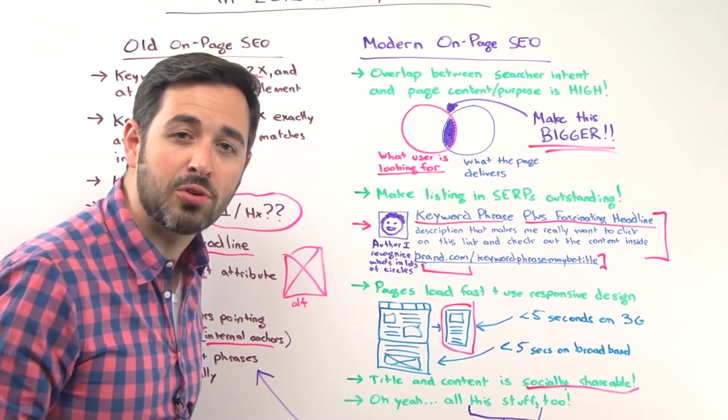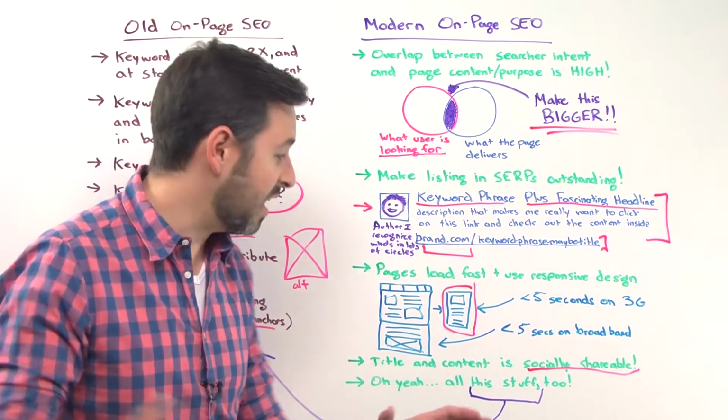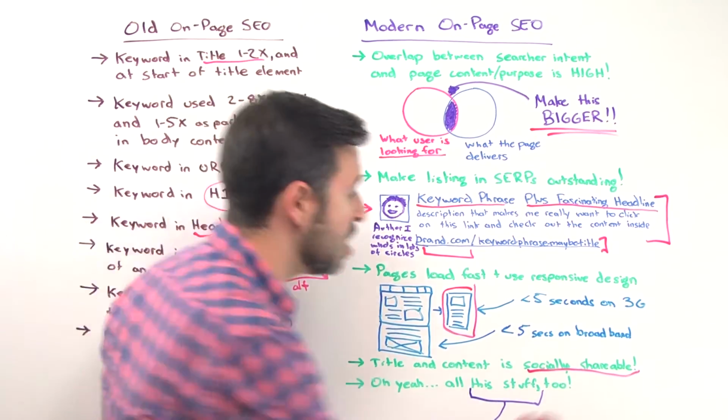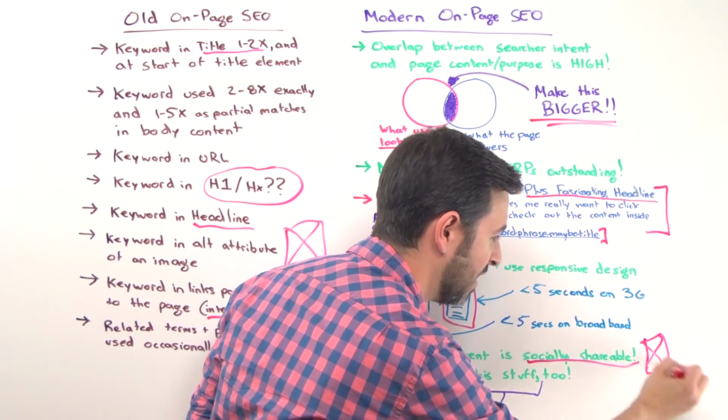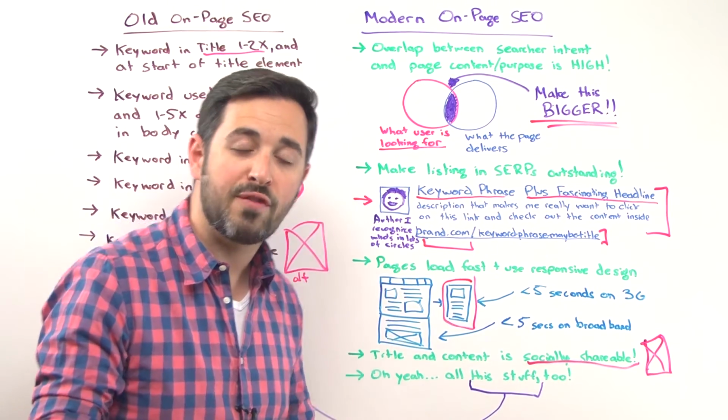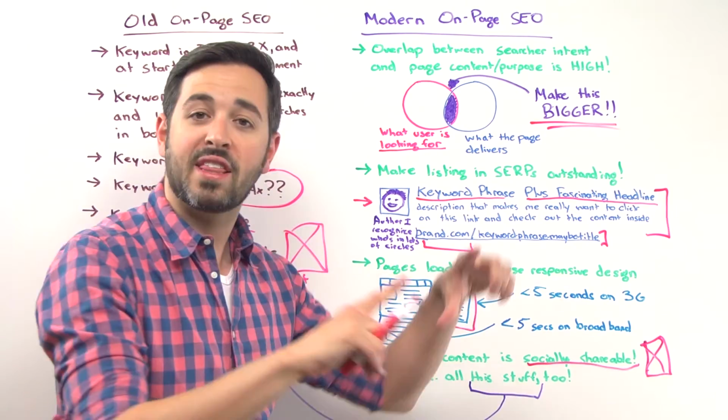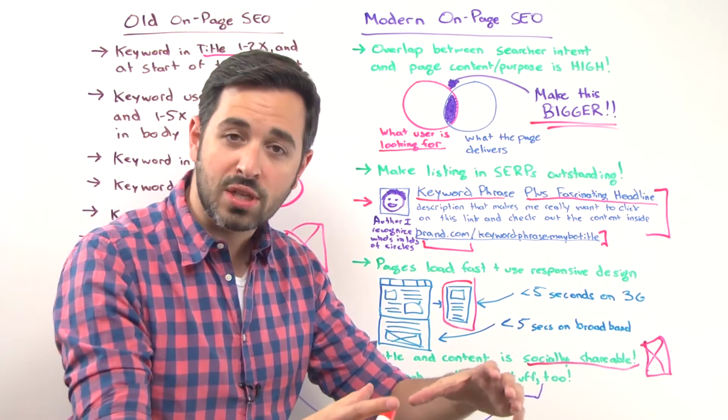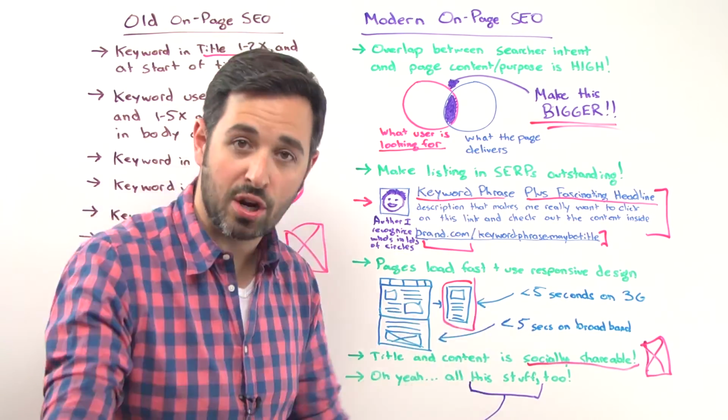And then 2 last things. Pages nowadays have to be socially shareable. That means if you have any content that's sort of targeted at things like Pinterest, you better have that great image, right, that can fit in there. If you know that your posts are going on Facebook, you better have a graphic that fits the proportions, that shows up well when the URL is shared on Facebook, shared on Google+.